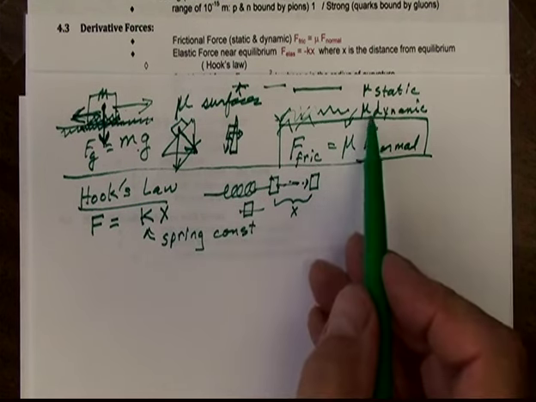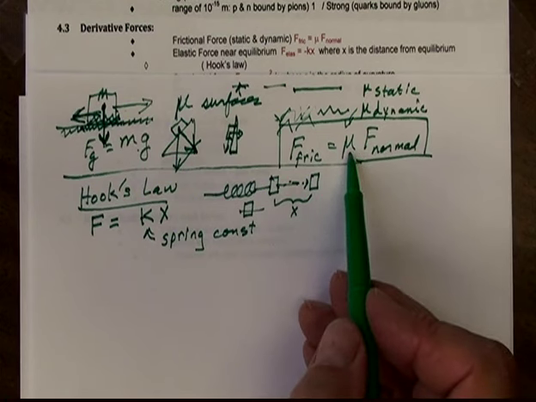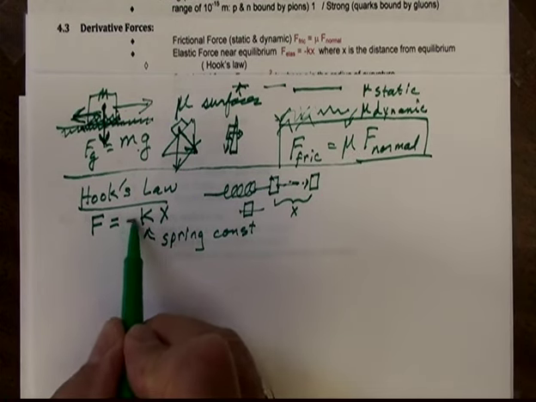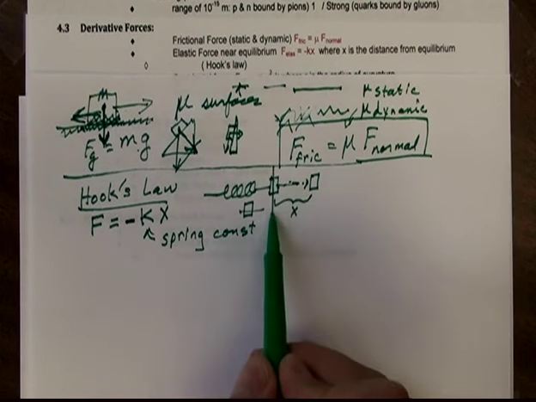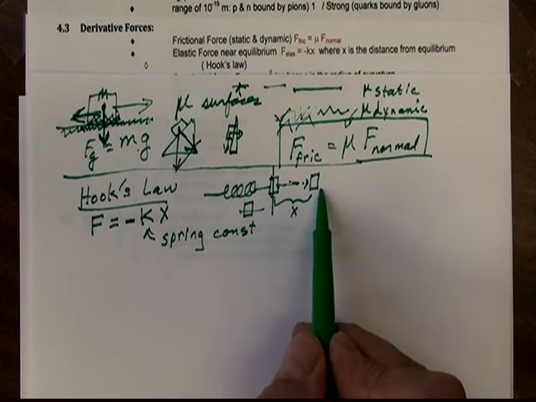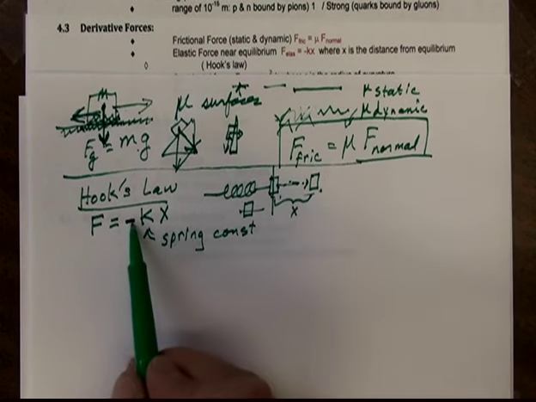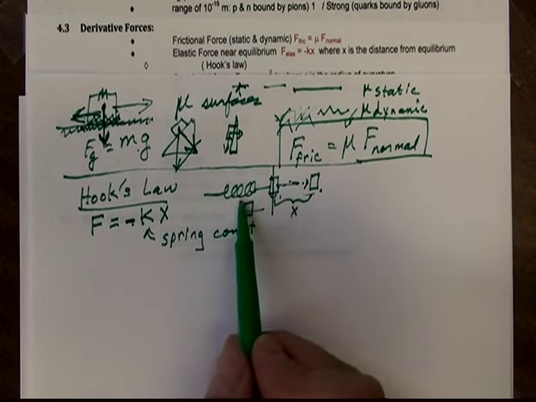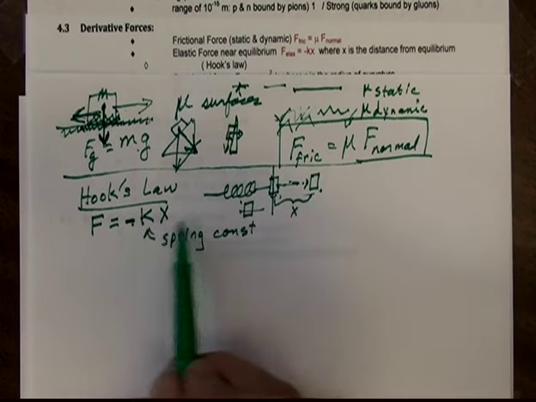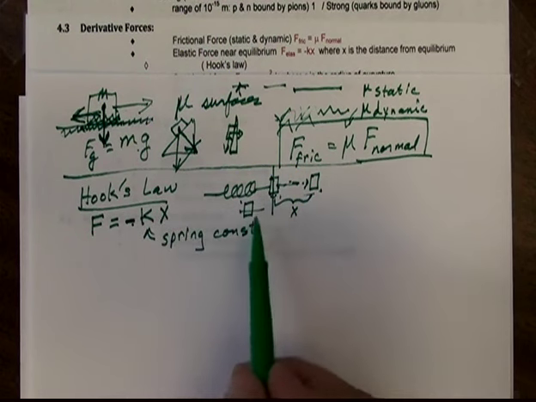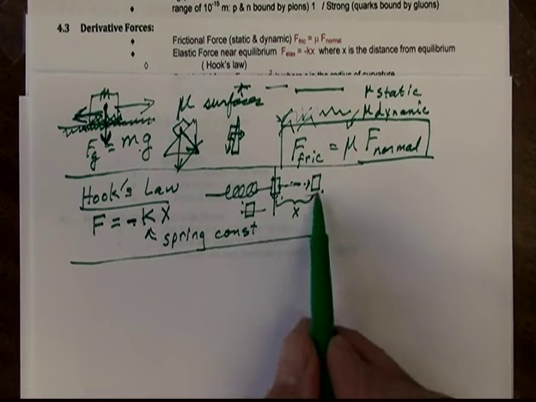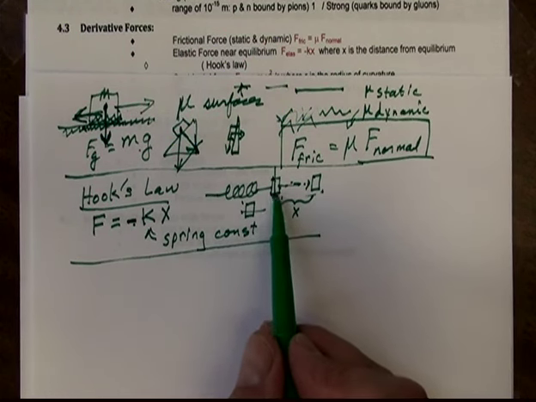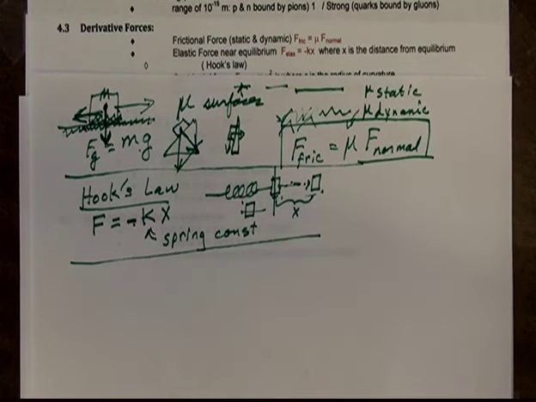Kind of similar to the mu that's up here. It's a constant of proportionality. And there's a negative sign here, meaning that if I push something from the resting point in the positive direction, the force is back in the negative direction. If I push it in the negative direction, then I'd have two negative signs and the force would be in the positive direction. So whichever I do, the spring force, or Hooke's law, tries to take the system back to equilibrium.